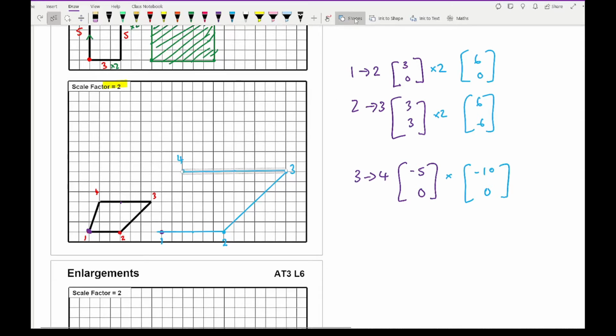And like I said, there is no expectation on this image being in a particular place. And like I said, I always recommend that you do use a ruler and make sure that your points are on point. It's taking forever. There we go. And once you're happy with the shape, again, you might want to shade it. There's no marks for shading, but it just highlights it to make it easier for whoever's marking your page. Now, generally speaking, that shape does look odd, but it is correct.